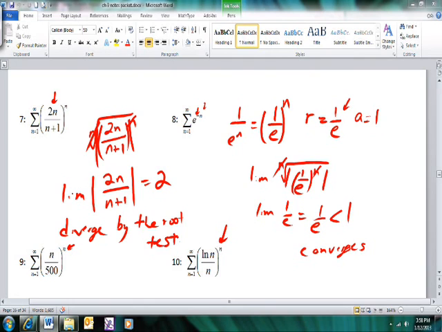Looking at 10, if the n comes out of here, natural log of n, which is not very large, over n, that is going to go to 0. If you remember, natural log kind of goes like this, and x would kind of look like so, the n would take over. If you weren't sure about the limit, you could always use L'Hopital's rule, because you would end up with infinity over infinity as n got really large. Apply L'Hopital's rule and you've got it. So nth root test, anything to the n, that's the key to let us know that we're using that particular one.